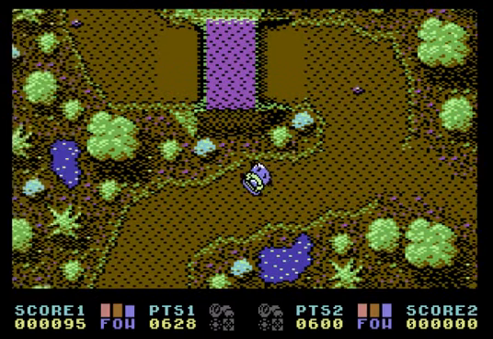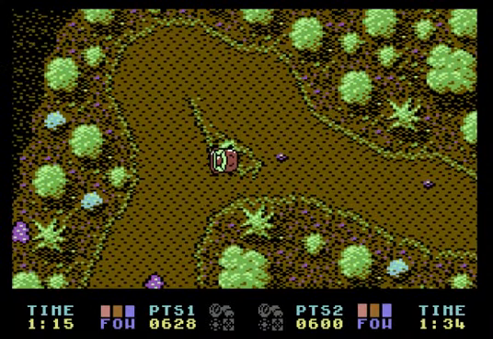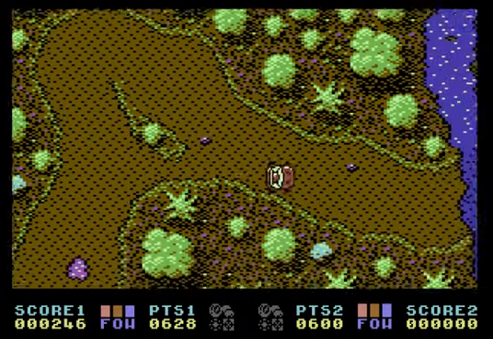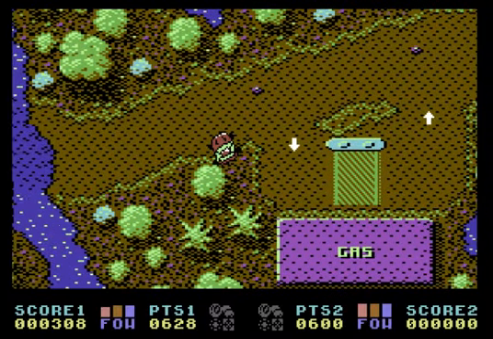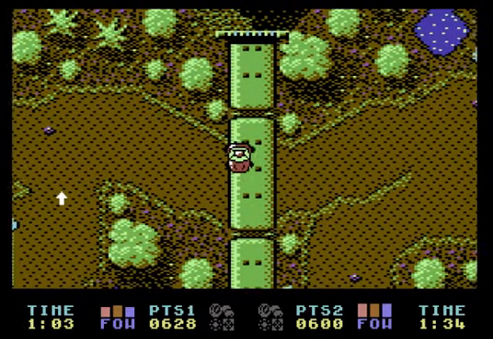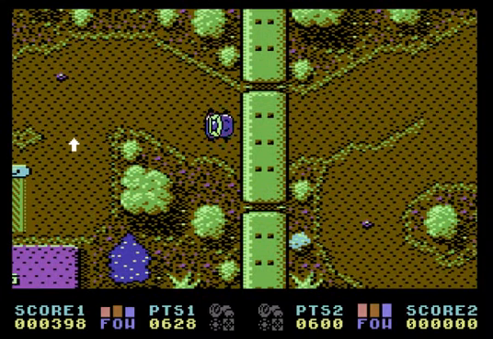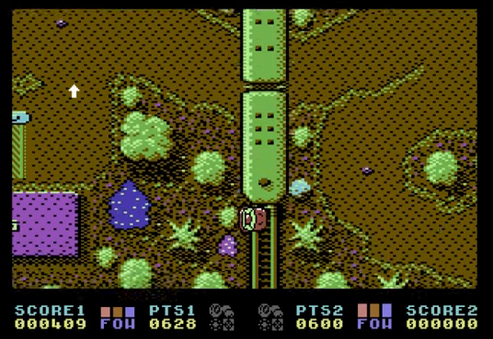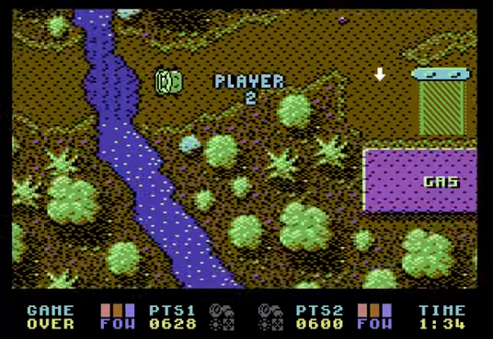Yeah, why would you have 2 sets of... I'm looking at the status panel here, there's 2 sets of displays, but from the looks of it, only one's actually counting down. Yeah, so it must be alternate play. Oh, that's a bit disappointing. But if I get killed here by the train, it should... it's just going to sit there now. Come on. So game over player 1, yeah, player 2, so it's alternate play.